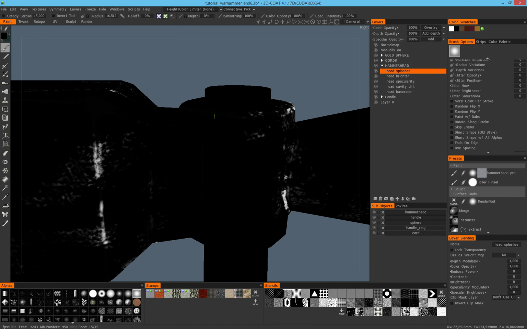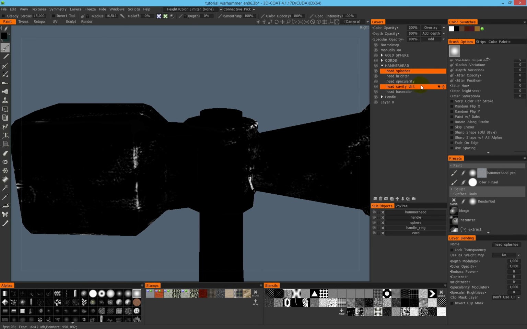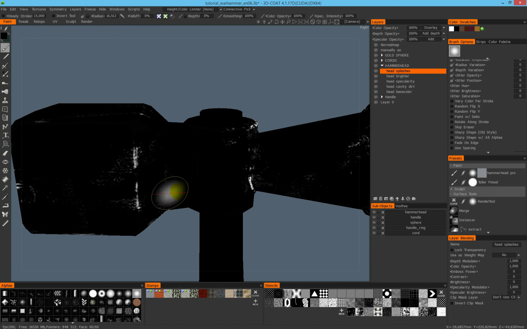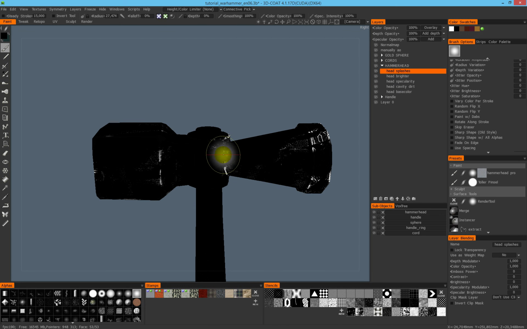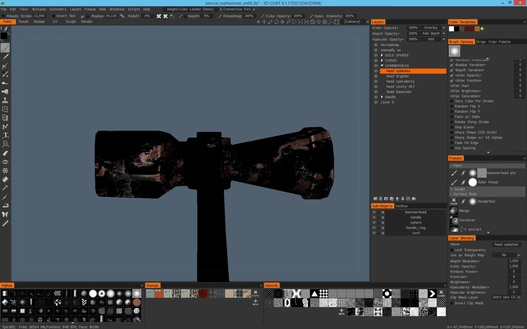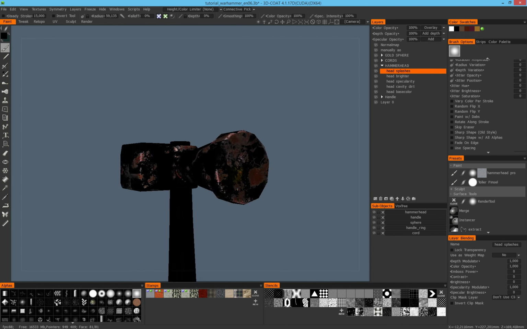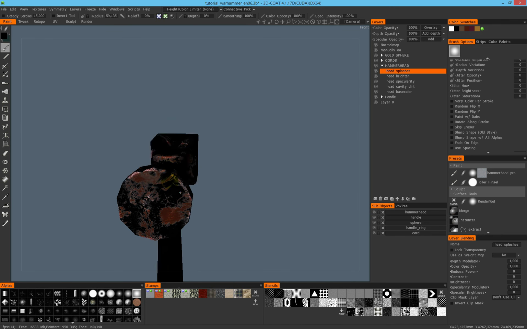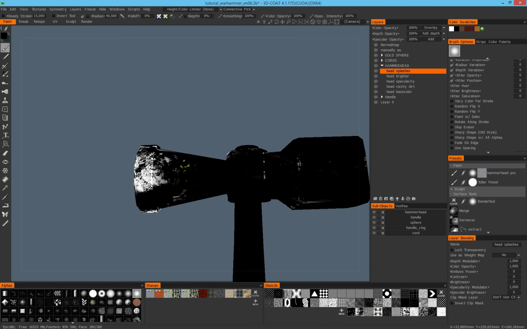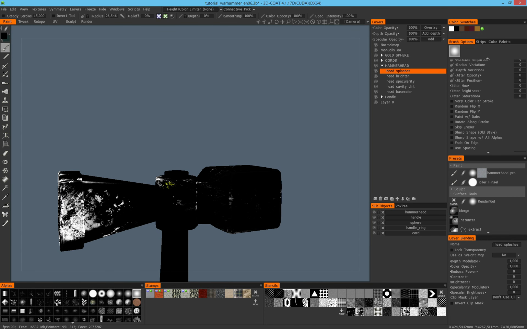Now I switch to my specularity mode and say head specularity, and now I paint only the splashes. I do it in the splashes layer because I could, for example, change them later, and this is fresh blood in this way.